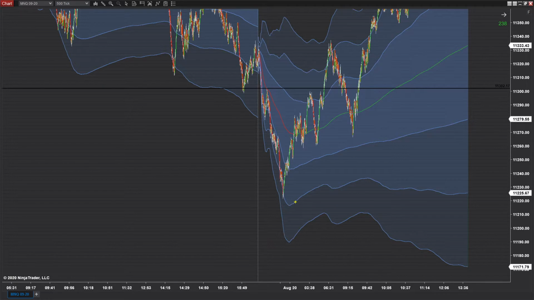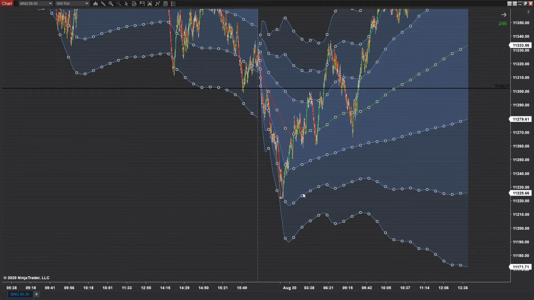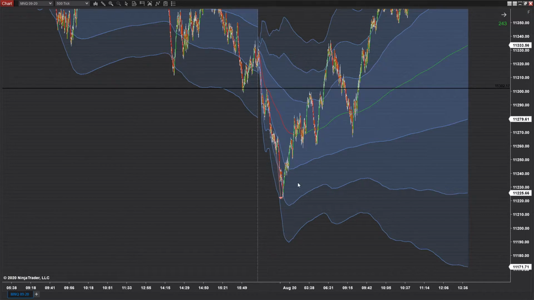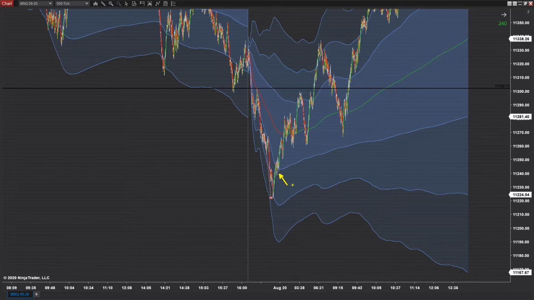Are there any other things that we can use to give us a clue that something might happen here? Well, maybe there's a measured move. We've got that first drive down, second drive down, third drive down, kind of looking like maybe the measured move is off this. There we go. So we've got a nice little measured move down there as well. There's a lot of things lining up. So there's clues that this might be a V-bottom, but we don't know yet.